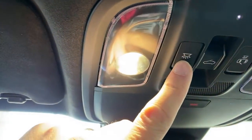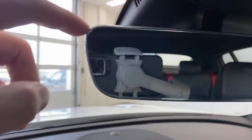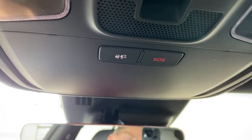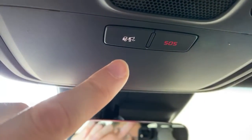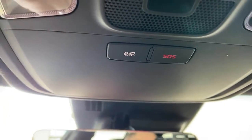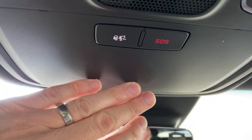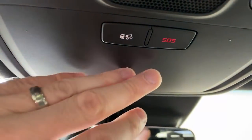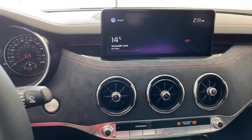Interesting — they stuck with the same interior light style instead of the touch lights on the Seltos or Sorrento. The frameless mirror is new. You've got your three garage door opener buttons down there. One thing that's interesting: the UVO Intelligence button used to be on the mirror, now it's on the ceiling. You no longer have a navigation button — this car has all kinds of navigation through Android Auto, Apple CarPlay, and factory navigation. The sunglasses holder that was here before is gone — now you'll put sunglasses in a tray in the armrest.